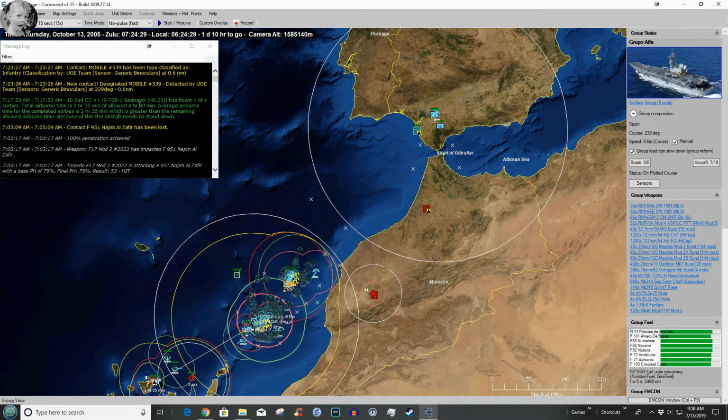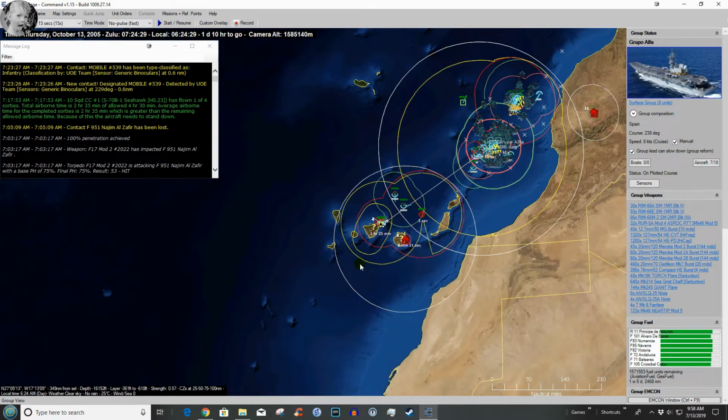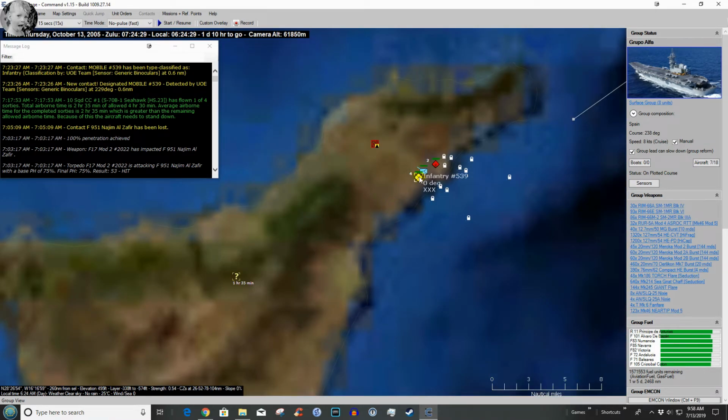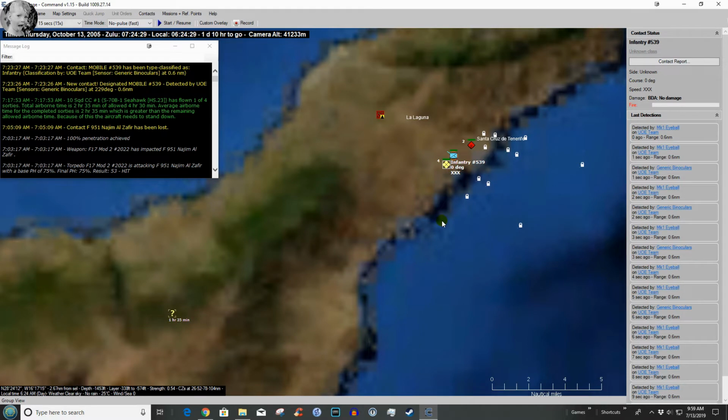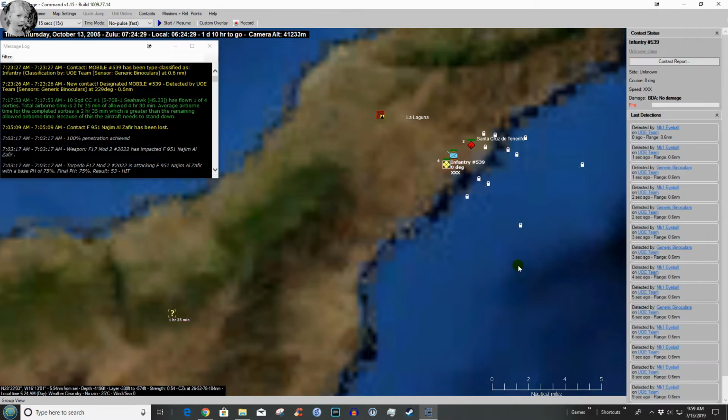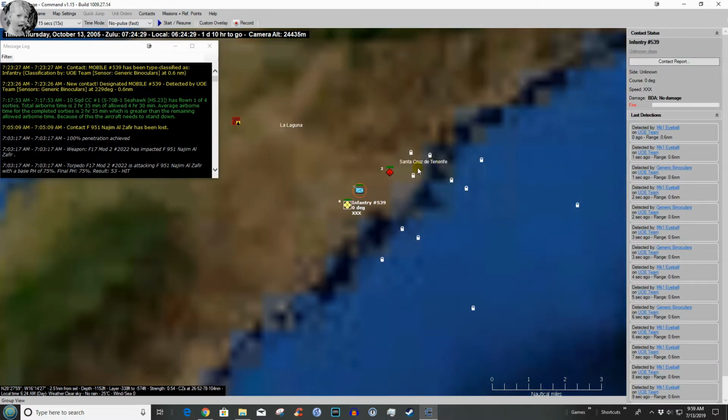Aha. Classified as infantry. Really? You know what we really ought to do? Infantry? Ooh, that's interesting. Huh. It'd be nice if this guy could find that radar. I'll just kind of send him up into the hills here and see what happens. Infantry, that's interesting. Where's the other SSM platoon?